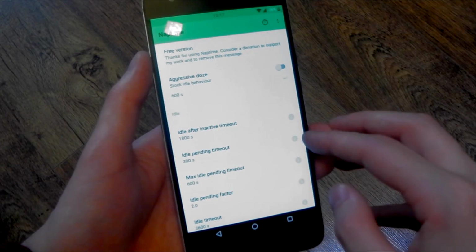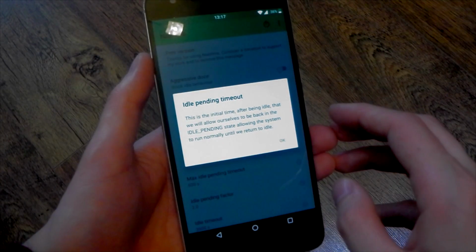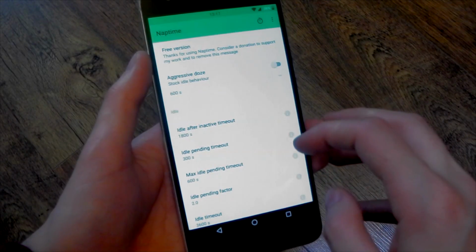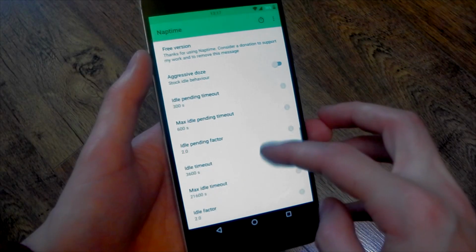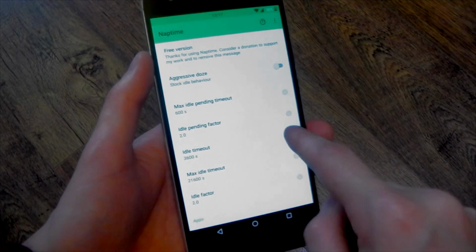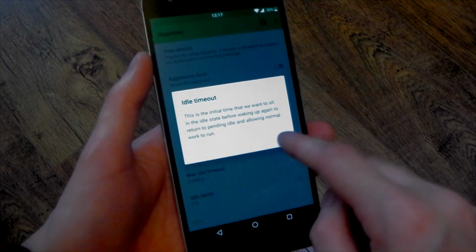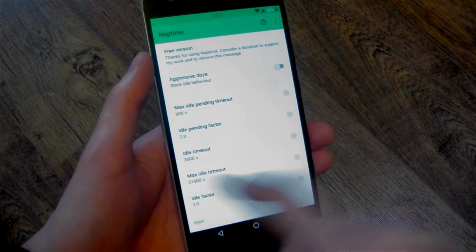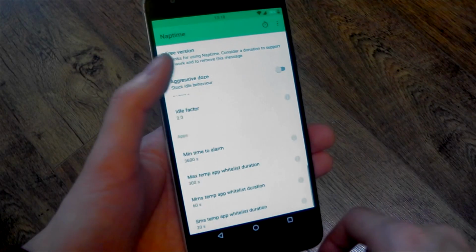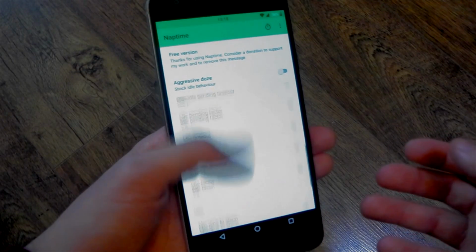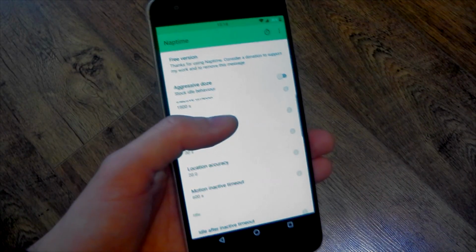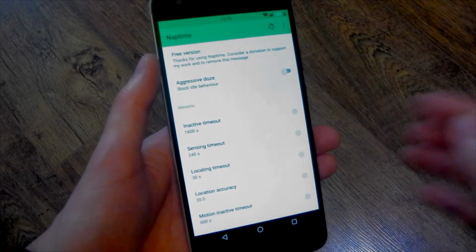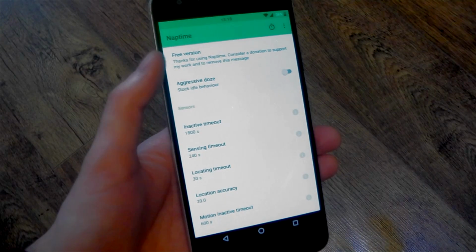If we look at the idle section here, you can see things like idle pending. This is the maintenance window that Doze comes out of to check if it needs to get any synced content or things like that. You can decrease how long you give it, and the idle timeout is actually how long it stays in Doze for the first time. So you can see that's 3600 seconds. If you increase that time, it will stay in doze mode longer, but then you won't have your notifications come through quite as often because the idle maintenance window will be more spread apart. So yeah, it really just depends on what you want from your device.